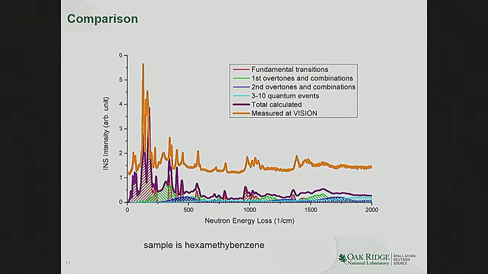The spectrum is actually more complicated than what you get from the simple harmonic approximation. In the hexamethyl benzene spectrum, the calculated fundamentals appear in red, but you also have overtones and combination bands. First overtones and combination modes appear in green, and you have second and higher overtones. They all add up to form the experimental spectrum, but all of this can be calculated and interpreted from the calculated vibrational spectrum.